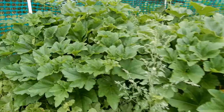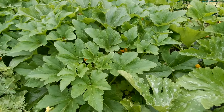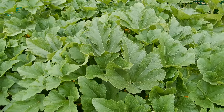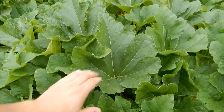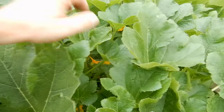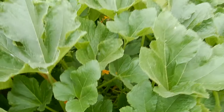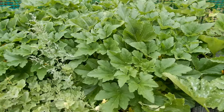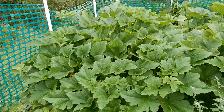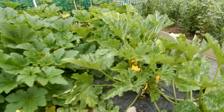And then the other squash plant new for us this year is the mashed potato squash. We haven't tried one yet. Don't know how they taste, but they are non-vining. As you can see, they're not vining out like you'll see on the spaghetti and butternut squash. They just grow a nice compact plant. And you can see down there on this plant, 1, 2, 3, 4, 5. I see 5, but there could very well be more. We have 4 of those plants in this bed. So if they taste good, we will definitely be growing them again. These plants do seem to be producing quite a few of them.